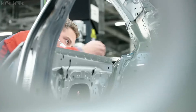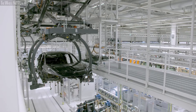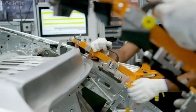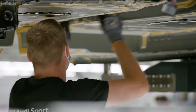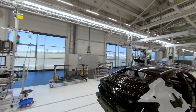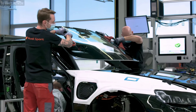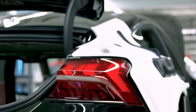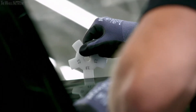Producing two technically different vehicles on one assembly line is unique in the group. Body construction of the two models is carried out separately, but assembly takes place together on one line. We had the best conditions here to integrate the e-tron GT into existing workflows and at the same time acquire new competencies in electrification, digitalization, and automation. Many new methods were established: assembly processes were planned virtually, correlation-free measurement was introduced in the body shop, and the 3D printer proved very helpful in assembly.